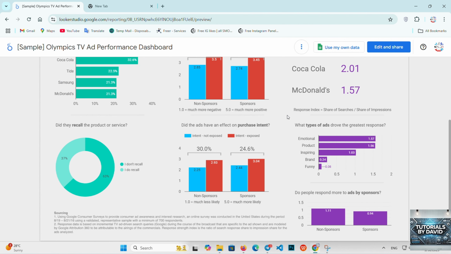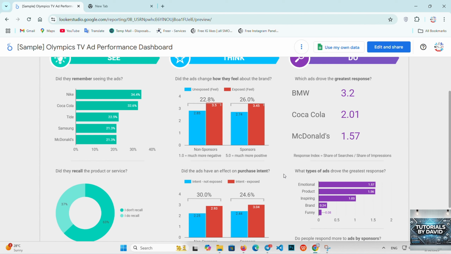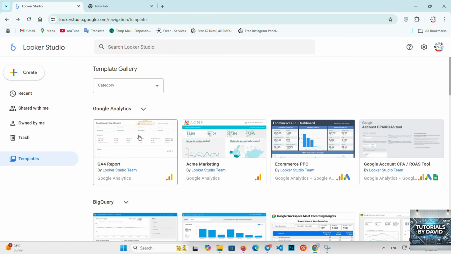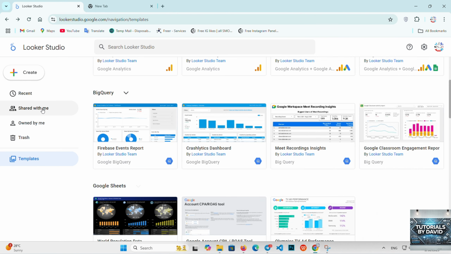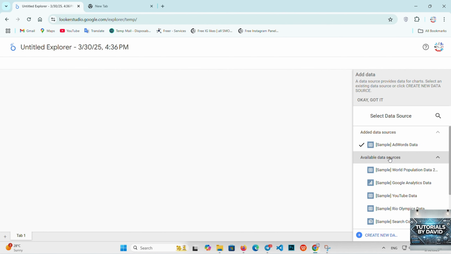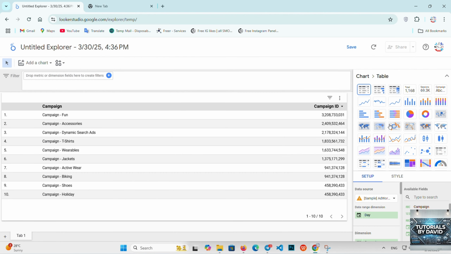Looker Studio. Looker Studio, previously known as Google Data Studio, is a free and user-friendly data visualization tool ideal for individuals, small businesses, and teams that need basic reporting and data visualization. It allows you to connect a variety of data sources, including Google Analytics, Google Sheets, and other third-party platforms. With Looker Studio, you can create and share dynamic dashboards and reports without much technical knowledge, making it a great tool for those who need quick, simple visualizations.